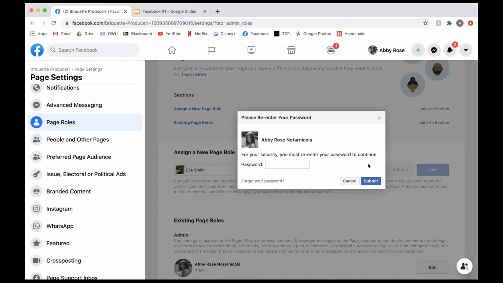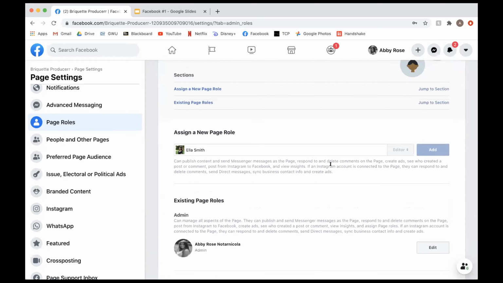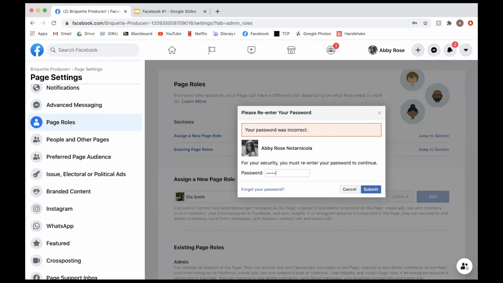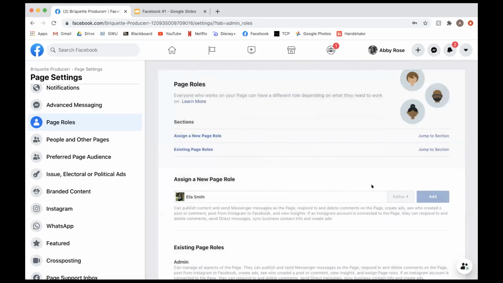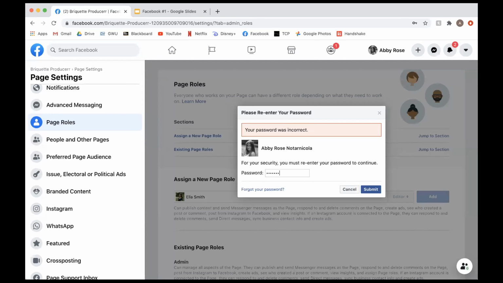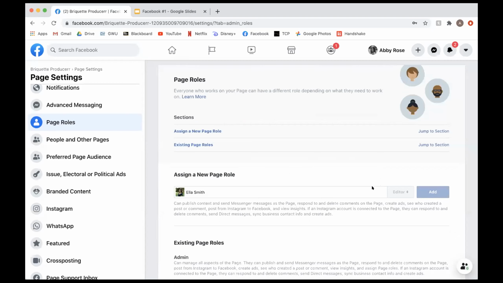Oh, and then you just have to enter your Facebook password. Hit submit. All right, it's just loading. Let's see. Oh no, my password was incorrect. Okay, for some reason my password is not working, but this would work for you guys if you knew your password. It's good because it's the same problem everyone else will have. They won't remember their password. Okay, great. So I did remember my password.